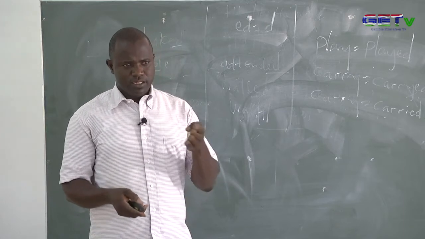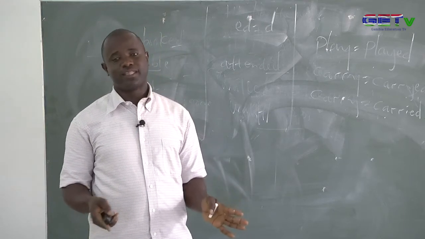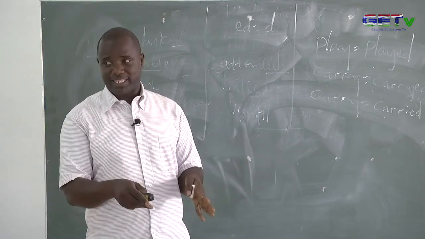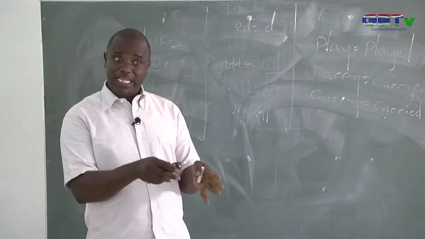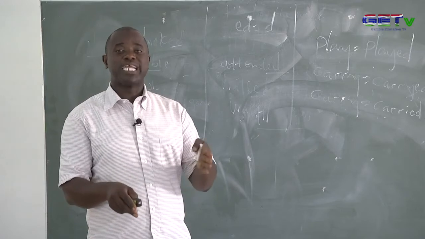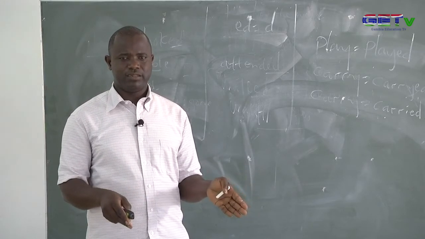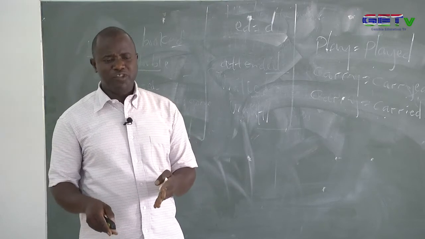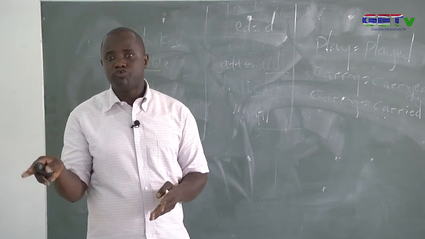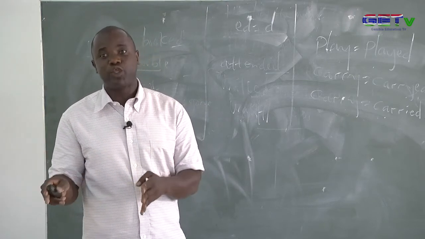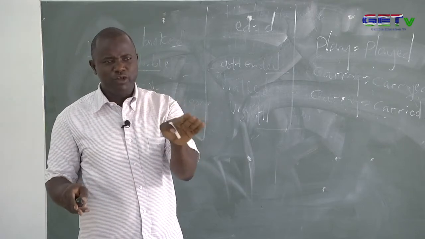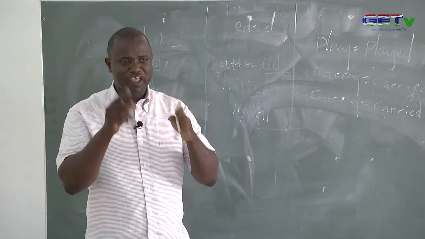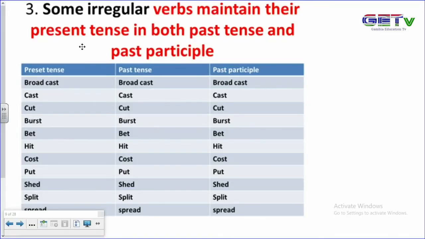Broadcast, broadcast, broadcast. Instead of broadcasted, it's broadcast. You say the news was broadcast, not the news was broadcasted. In the past participle, you say he has broadcast the news, not he has broadcasted the news. So the -ed does not apply here. So in this case, the present tense, the past tense and the past participle are the same.